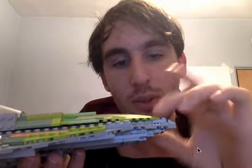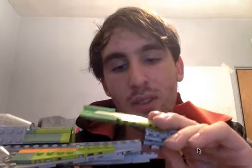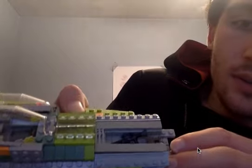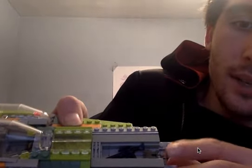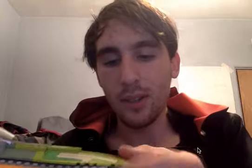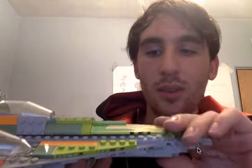It's a little difficult, and it does take the front part of this nose if you don't do it correctly, but for the sake of time, I will remove the entire nose piece with it. And inside this compartment here is a full-sized length blaster rifle and a pair of binoculars. It's supposed to be just these two green pieces, but it came off entirely, so whatever. So you can snap that back into place, and now it's nice and secure. It's got the long nose part on it.